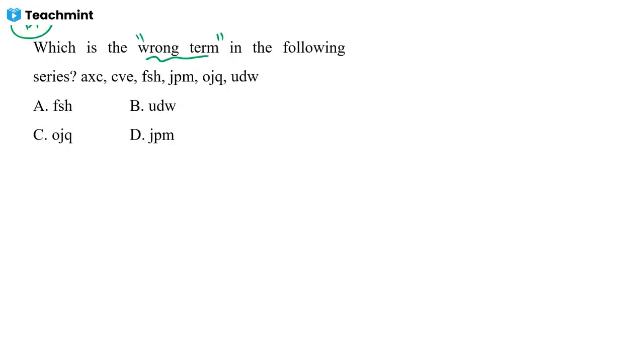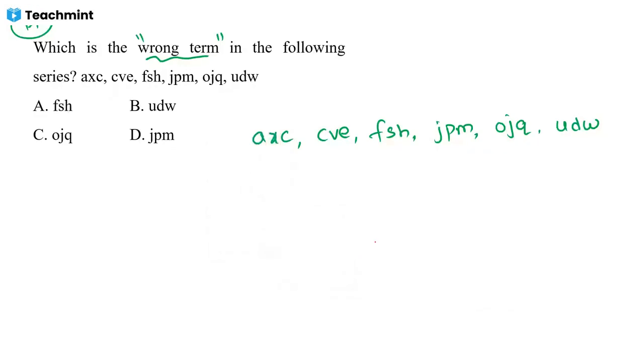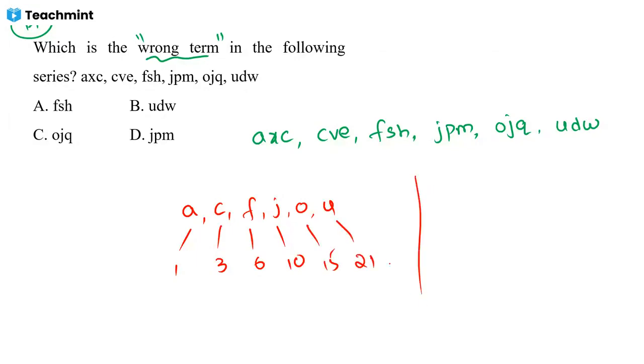Wrong term. This is a series. One term is wrong. In the previous session also we discussed one question. When they give series like this, you have to take the first term separately, second one separately, third one separately, like that we can analyze. Now if we take the first term separately: A, C, F, J, O and U. This is 2 gap, next 3 gap, next 4 gap, next 5 gap, next 6 gap. With the first letter there is no issue.